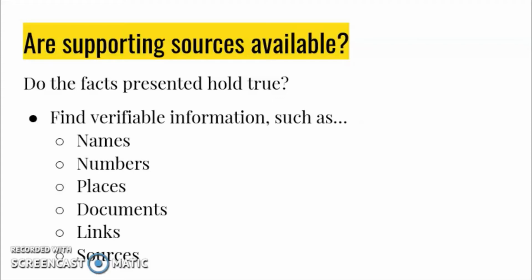A good place to start can actually be looking at the information and asking yourself, do I see any links in this information? If you do, do the links work when you click on them, or are they broken? Reputable information backs up its claims with supporting sources, and if the information is online, they will link their sources directly in the article. If they don't do that, you need to ask yourself, is this person just making claims? Can they back up what they're saying?